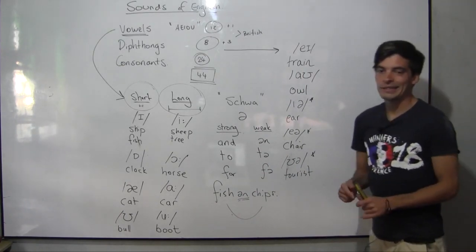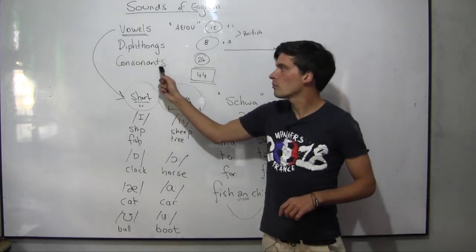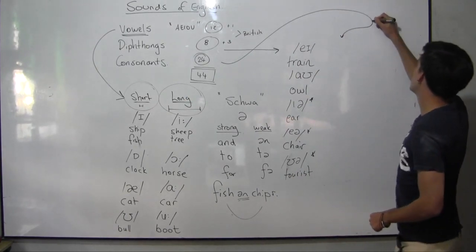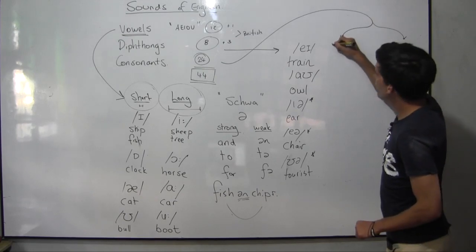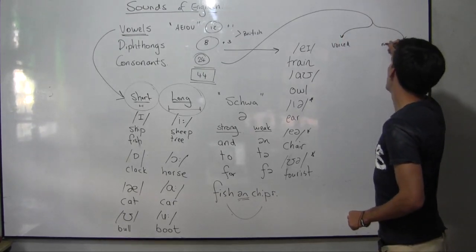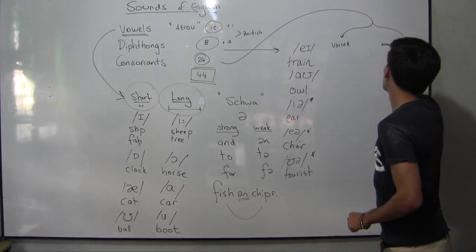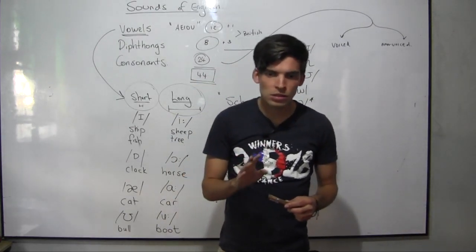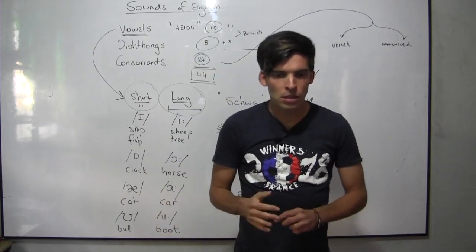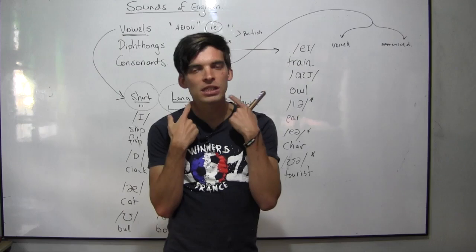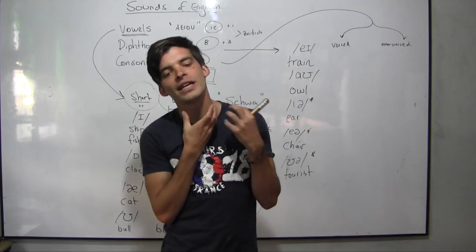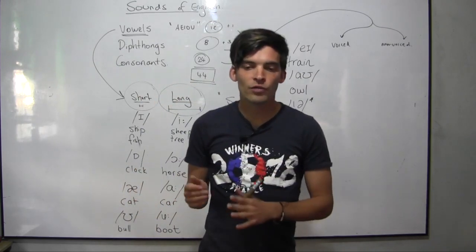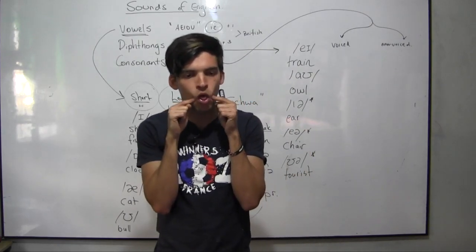Now, finally, consonants. So let's have a look at the consonants. Okay, and I'm going to divide these into two families if you want. So you have voiced and you have non-voiced. Okay? So what does that mean? Two types of consonants, one voiced and one non-voiced. So voiced, what is voiced? Voiced means it comes from your vocal cords, so you're creating vibrations in your voice, in your throat. And the non-voiced means that you're just pushing air through your mouth.